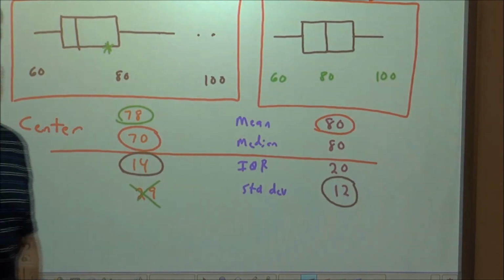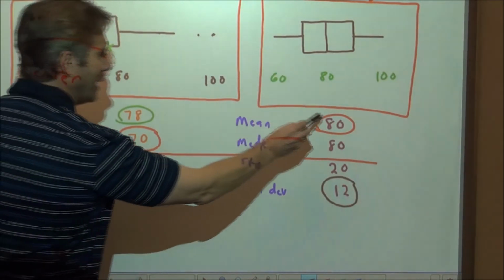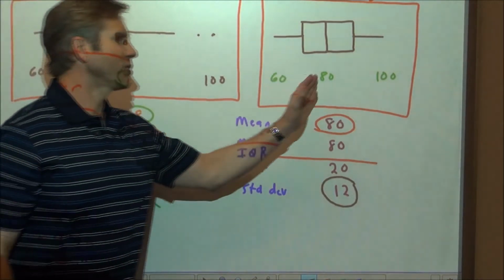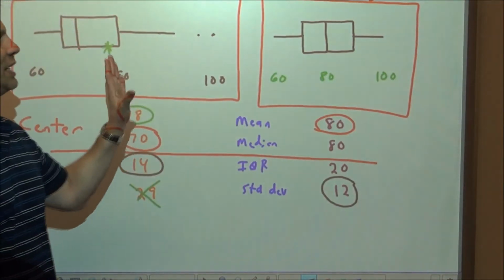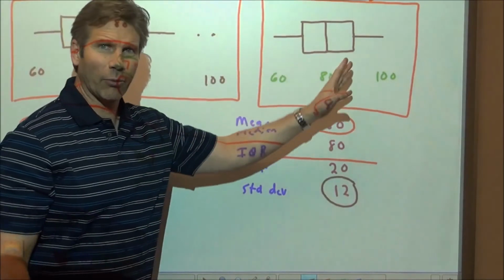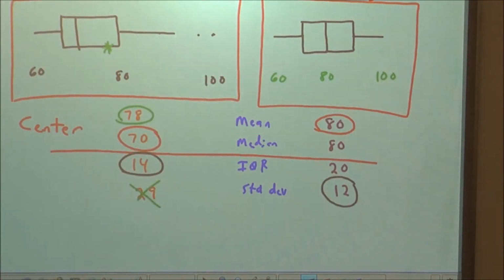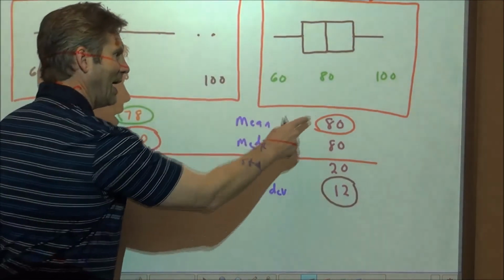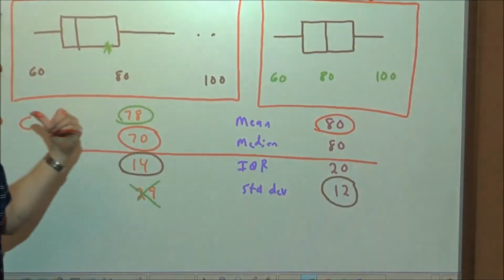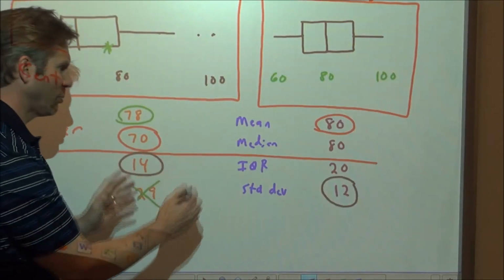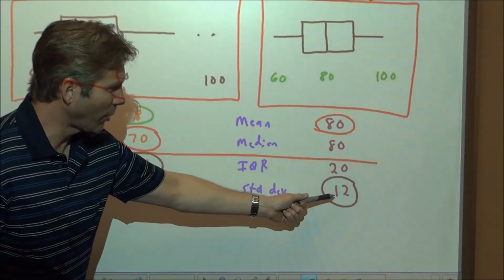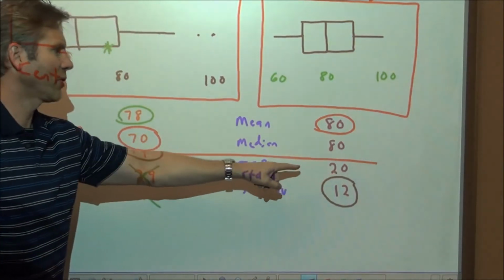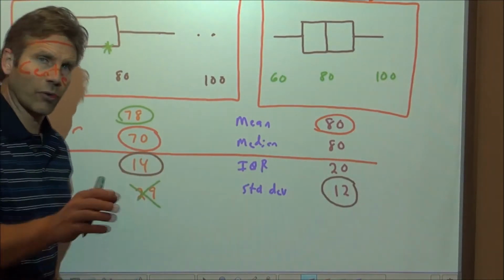Now, when it comes to reporting the average, we should report the mean if we have it, and the median here if we have it. So we would say the average score here is 80, the average score here is 70, so this class is outperforming on average this class over here. So difference in shape, symmetric versus skewed right, difference in average, the average here is about 10 points higher than the average here, and difference in spread, even though standard deviation is appropriate, for the sake of making a comparison, we'd say this interquartile range is bigger than this interquartile range here.